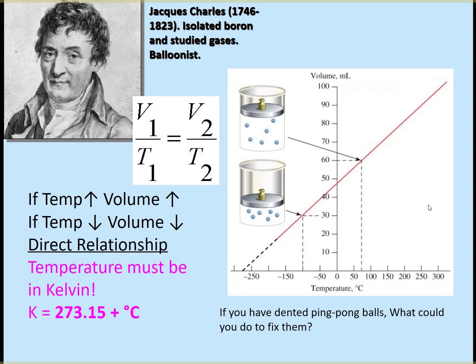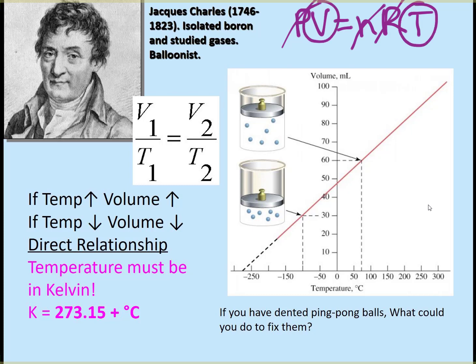So let's look at Charles' law. Again, I'm going to go back to the ideal gas law. In this case, my pressure stays the same, so I'm just going to cancel it out. The amount of gas I have in there stays the same, so that's my moles. The gas constant will be the same, and so I am just left with these two variables, V and T. So if I divide each side by T, I get V over T, and if I put it equal to itself, and then do situation 1 and situation 2, then I have Charles' law.